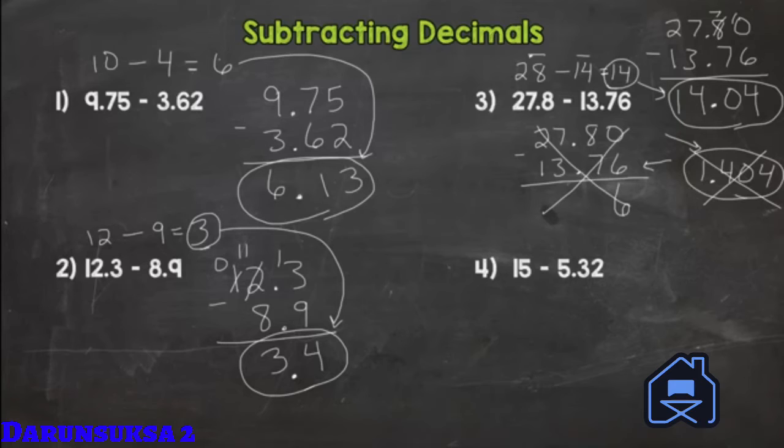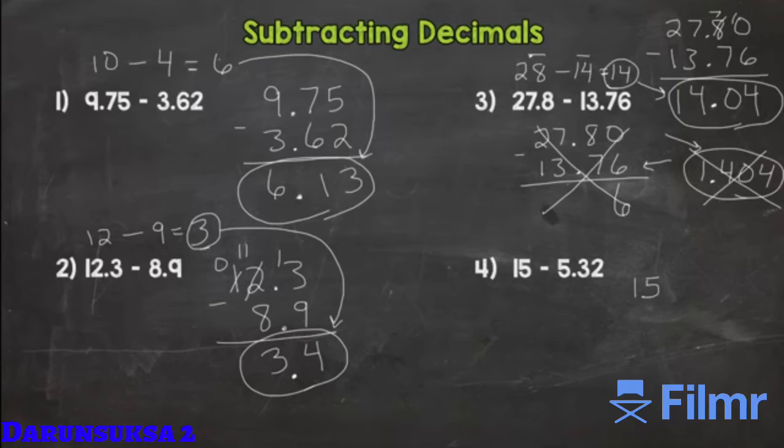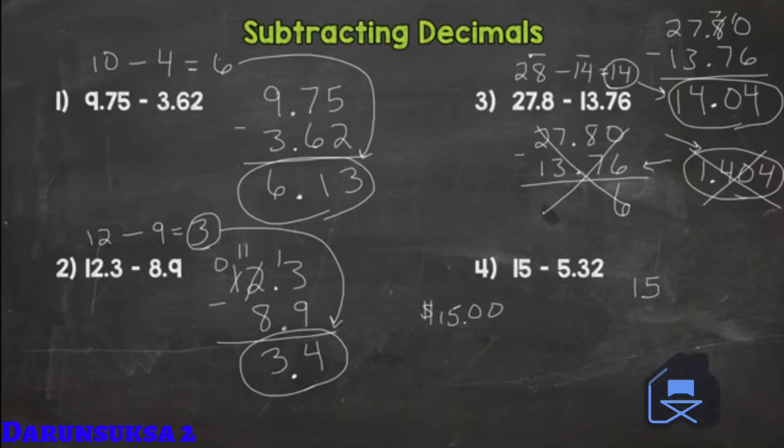And then number 4 here, this is a good one. This is my favorite because we run into one of the biggest questions I get the most here. So our first step is to line up our decimals, and we have a 15. Well, 15 wholes does not have a decimal. Well, actually, every number has a decimal. We just don't put them for whole numbers because it's not necessary. Think of $15. The decimal would come right after, right? Same thing for a whole number. Put the decimal right after the 15.